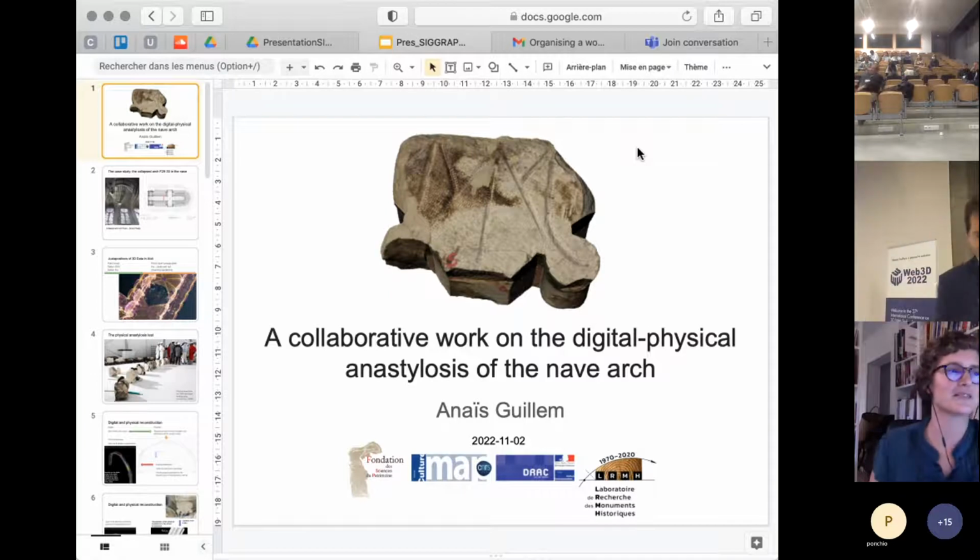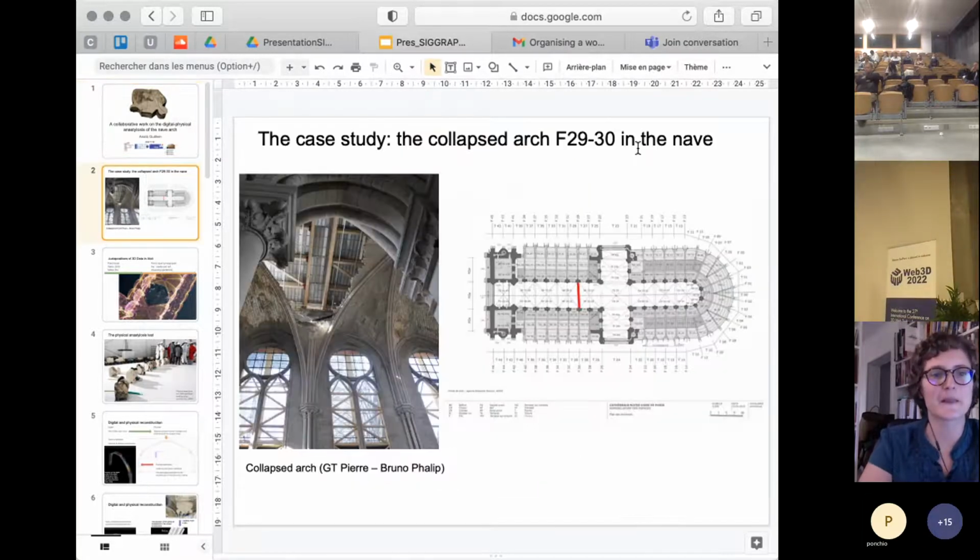So it's a bit like a detective story with clues to solve the mystery of the reconstruction for my part. So the case study is the collapsed arch F2930 that is located in the nave. It's located one span west of the choir, and it collapsed due to the fire in April 2019.